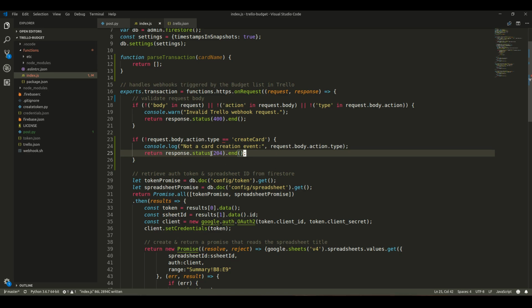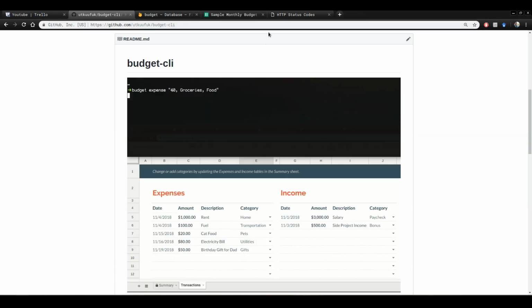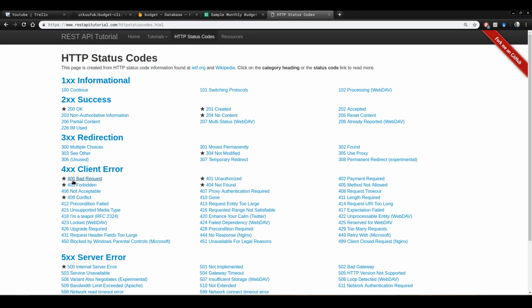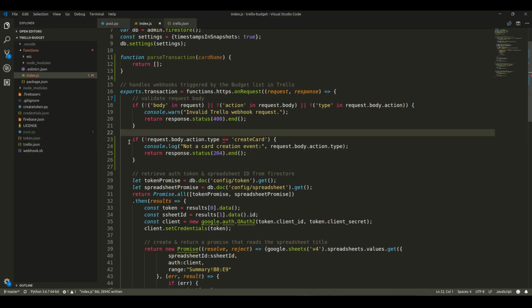If you're wondering what's going on with these status codes, I'm sure most of you know about them, but let me show you real quick. The 400 is a bad request, and the 204 is no content. I mean by this that if you make this request, I have nothing to offer you. So this is complaining about the equal to operator.